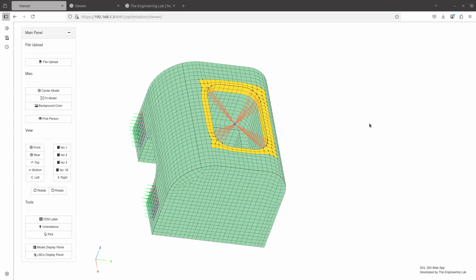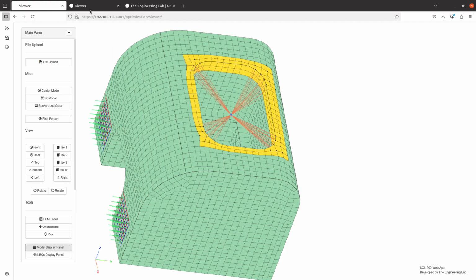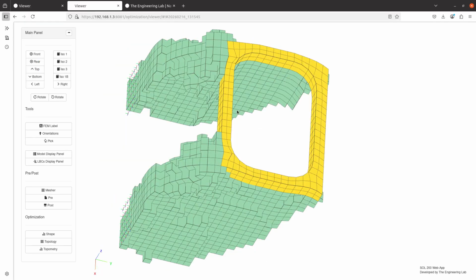In this video, we are going to configure a topology optimization with MSC Nastran. Now, this example is going to consider 3D elements like you see here. By the end of the video, this is what our final solution is going to look like. I'm not going to take the time to smooth this out, so I just want to show you what the steps are to go from this to this while satisfying a natural frequency constraint. So let's go ahead and get started.